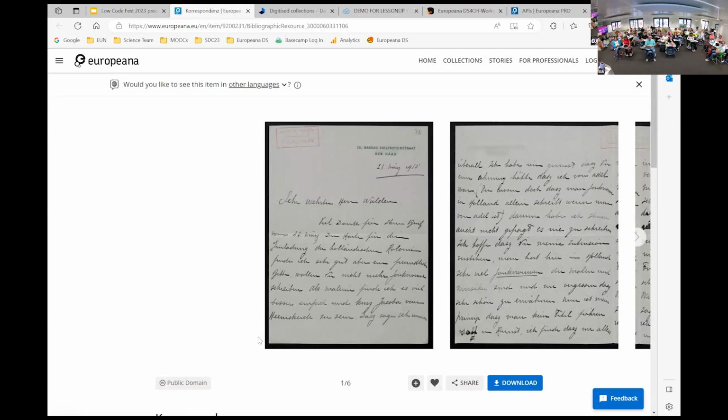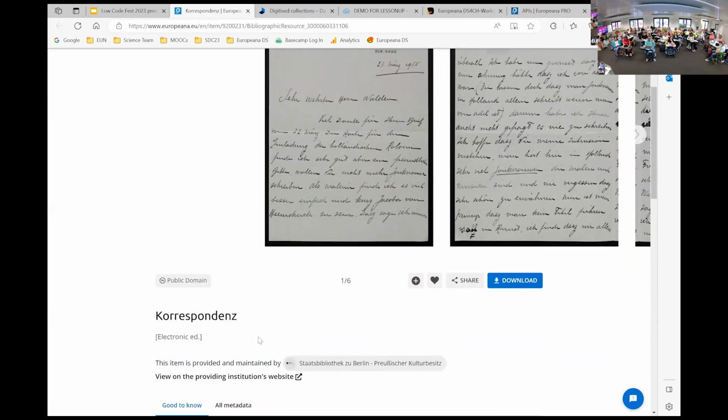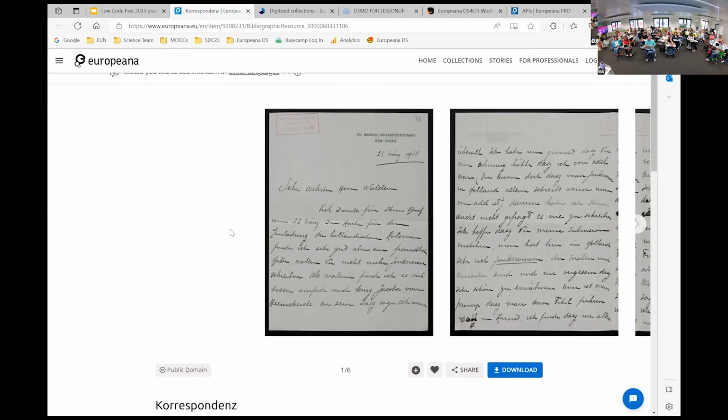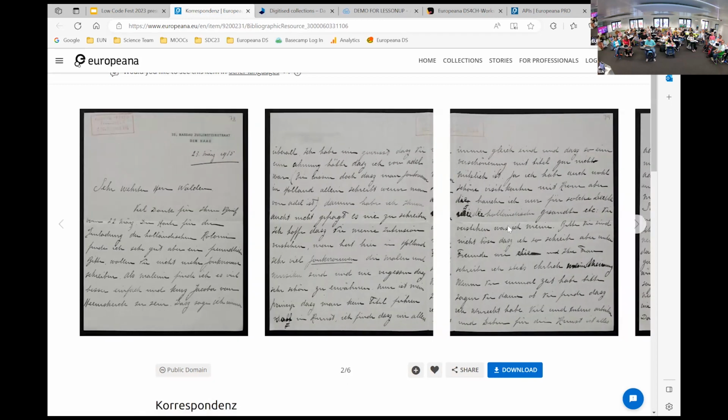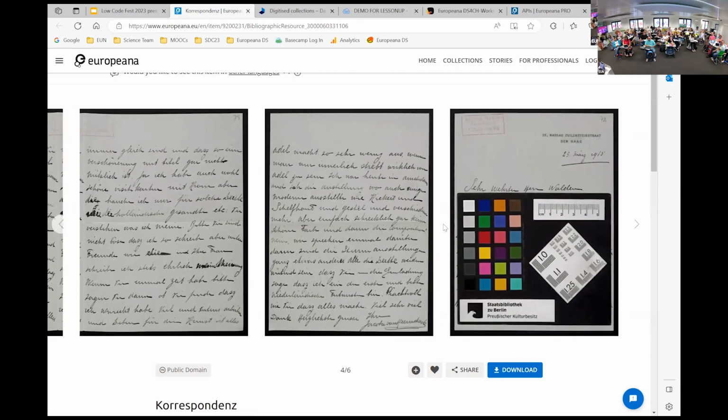If you look at an object in Europeana, this is a letter in German, I think, from the German National Library. The letter itself is a physical object, but it has been digitized using multiple pictures because the letter has multiple pages. So we have the data object of the letter, and it has multiple representations of that letter put into multiple images. Each of these images will have its own metadata. The text on page 1 is different than the text on page 2. Maybe the resolution of page 1 is different than page 2. So it will all have different metadata fields.